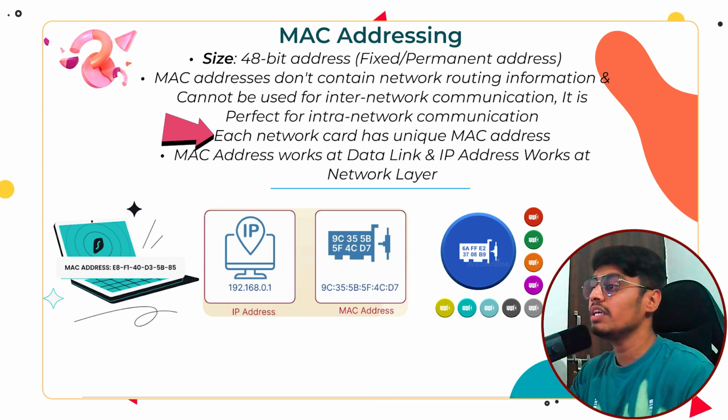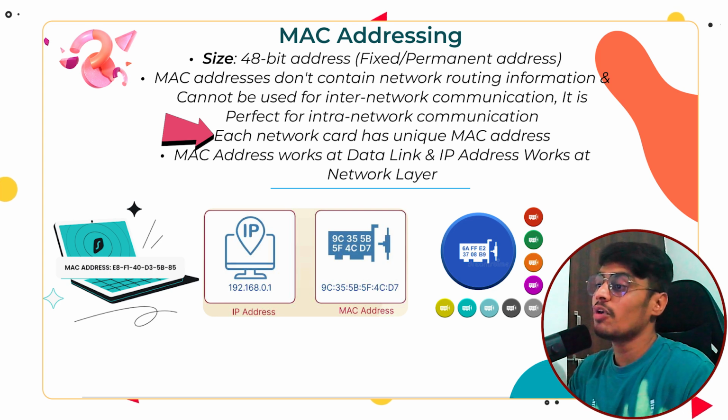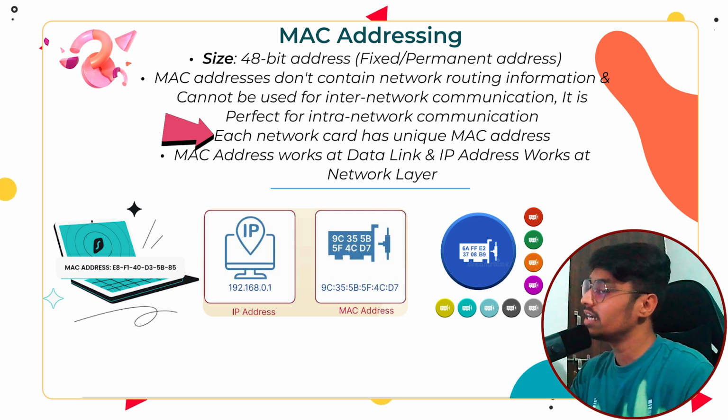Theoretically you could have two network interface cards with the same MAC address, but that would be illegal. No legitimate vendor will issue two identical MAC addresses. Or you can have two network cards from different vendors, but having identical MAC addresses would create serious network conflicts. So that is the concept of the physical address, the MAC address, in the data link layer.